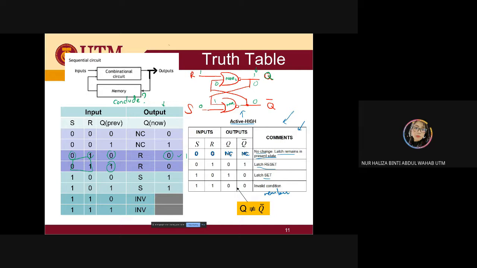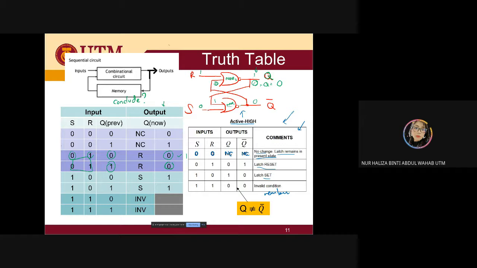Putting here 1 and 0, we will get for our Q bar 0. The 0 will be put here, then 1 and 0, we will get 1, 0. So our Q should be 0. You can see here our Q is 0.